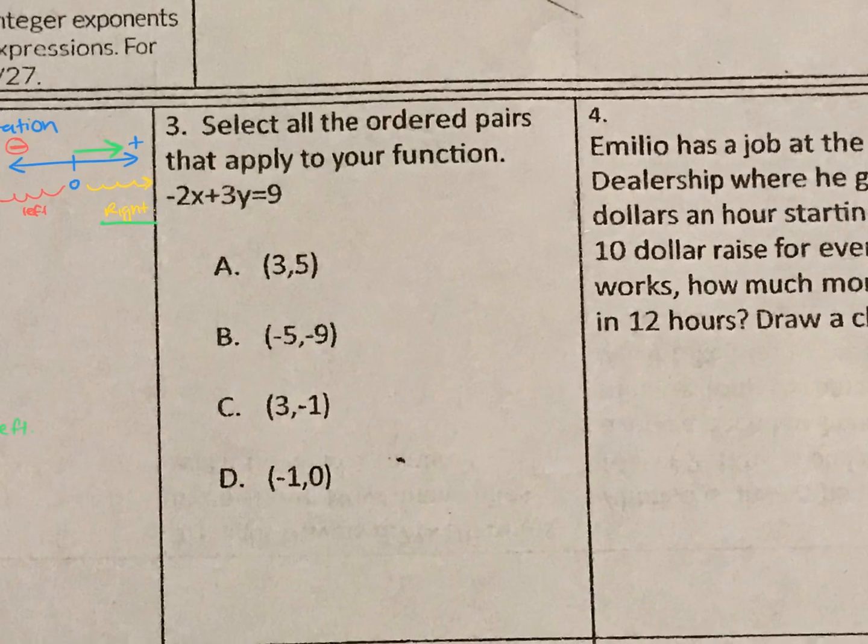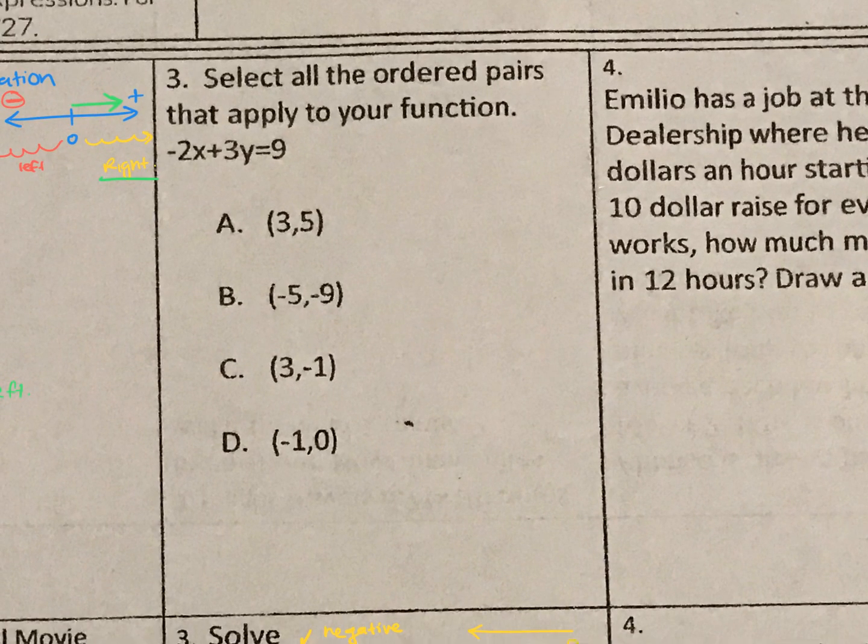Okay, now let's look at this one. Select all the ordered pairs that apply to your function. I don't even know what that means. We're going to say satisfy. Do you guys remember that idea of satisfy? So if I have a line and I had a point here, x, y, because we don't know what point it is, does that point satisfy the line? Remember that? So basically I'm asking you, does this point fit the line?